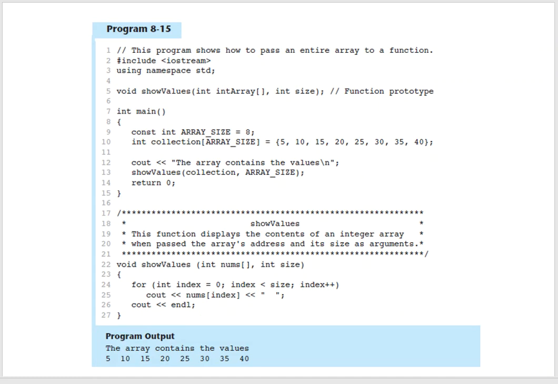Okay, so if the function were written, again, to accept the entire array as an argument, your parameter would be set up a little bit differently. So in the following function definition, the parameter nums is actually followed by an empty set of brackets, right? This is an indication that the argument will be an entire array and not a single value.